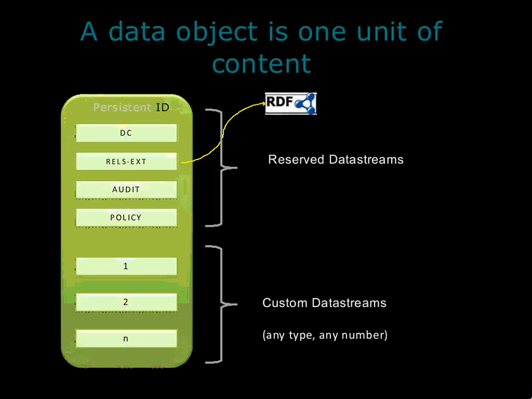Starting off with a data object — when you architect your repository and design how you're going to use it, you're essentially defining what kinds of data objects you're going to have. The first thing you do is define the different components of each data object. For example, if I have an image object, I might maintain thumbnail files, screen-size files, and the master image that was digitized for archival purposes and to recreate the others — those would be user-defined, custom data streams. Descriptive and administrative metadata about the object would also be data streams. The data stream is the basic unit that talks about the stored data and brings it into the abstraction of an object.